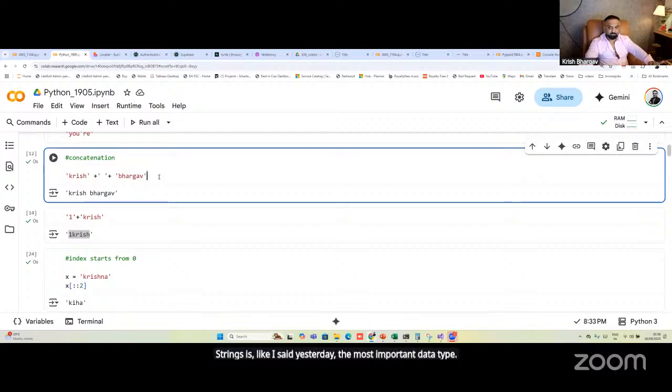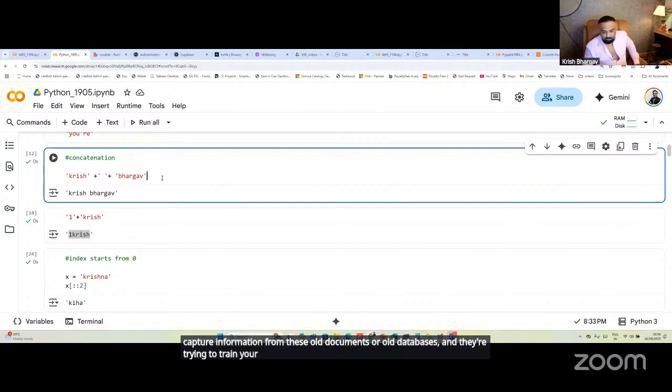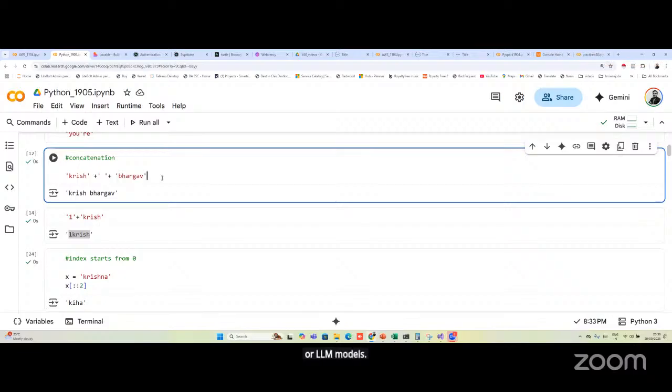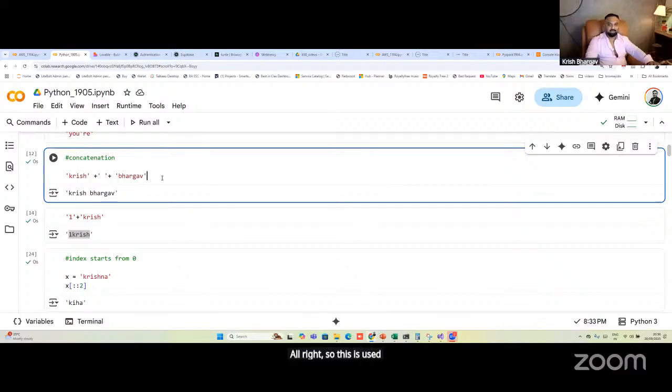It is used pretty much everywhere. This is why they are hiring loads of data engineers, because they are trying to capture information from old documents or old databases, and they're trying to train your AI or LLM models. So this is used everywhere.